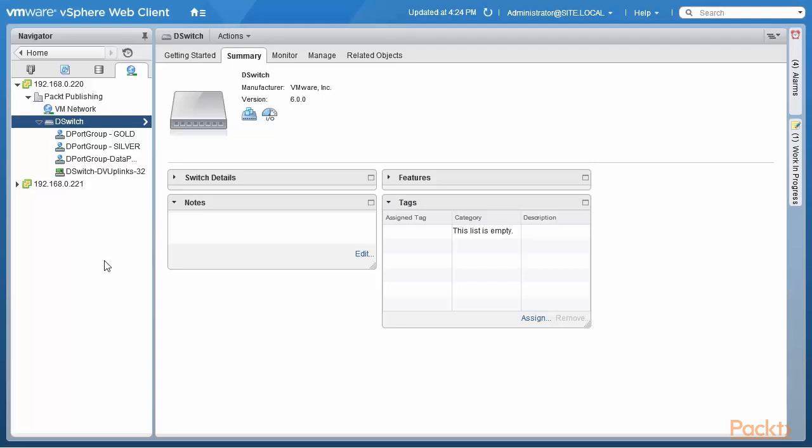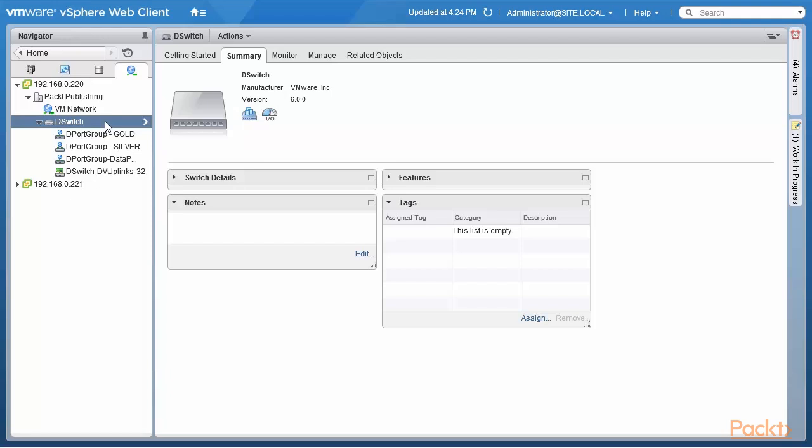data traffic. So we are back again in our vSphere web client. We are looking at the distributed switch that is part of the vCenter Server 220. And the reason I want to show you this is because we're going to look at the first of the three ways in which one can optimize traffic for replication as well as for data protection. So the first way to do it is to use the Network I/O Control version 3 capabilities that are available with the distributed switch version 6.